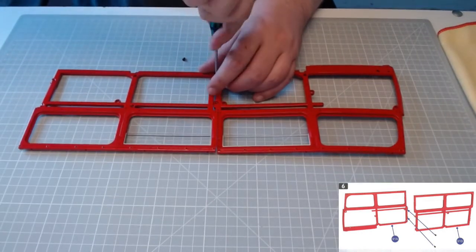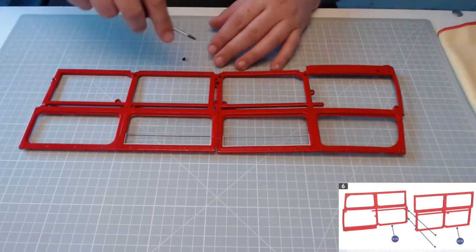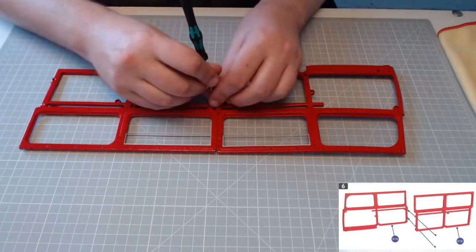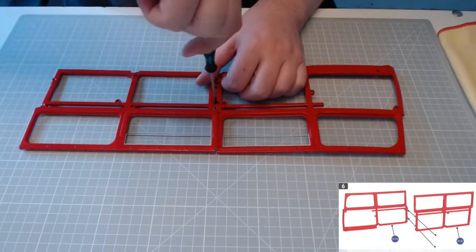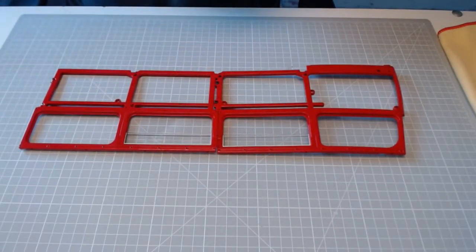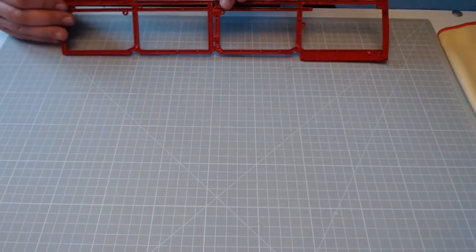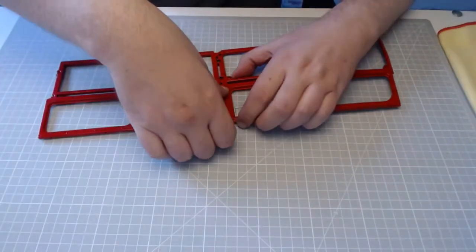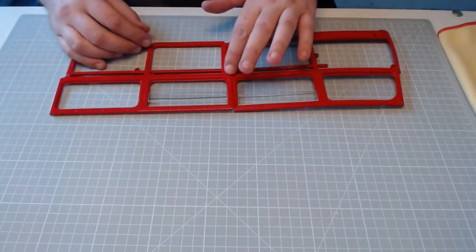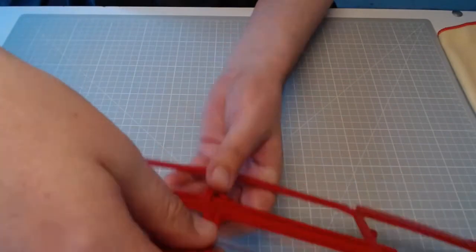I'd say this was about half the upper deck, or half the side of the upper deck. Okay, and that's the last one done there. So wow, that is really coming together. Might need to do a bit of adjusting because that panel really doesn't want to fit in, so I'll have a look at that off stream and get that in properly. But yeah, that is quite impressive. Okay, so let's move that to one side.